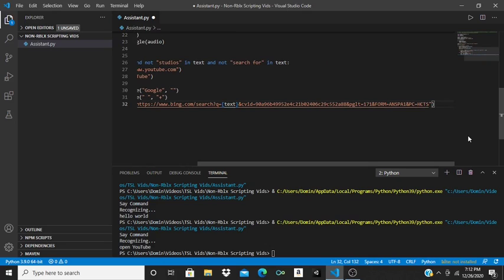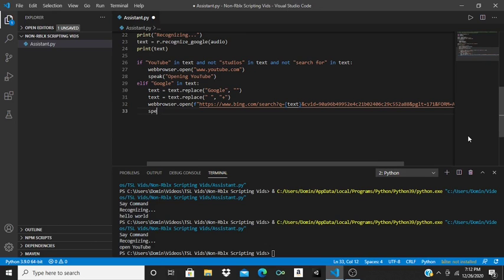And then we're going to drop a line after that, and we're going to do speak, f string, so googling text. And also before this line, before we speak, we're going to do text.replace the plus sign, and we're just going to replace it for a space. Yep, we're basically just converting it back to how it was before we took out the spaces and replaced them with plus signs.